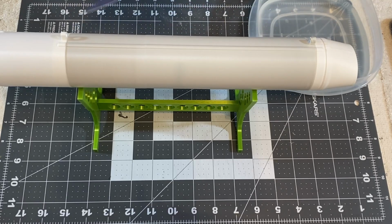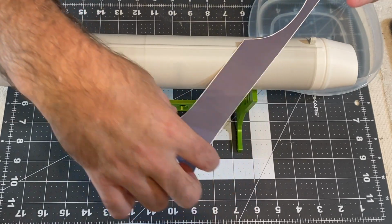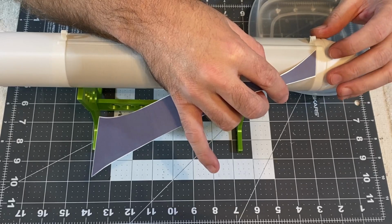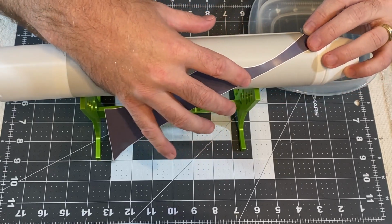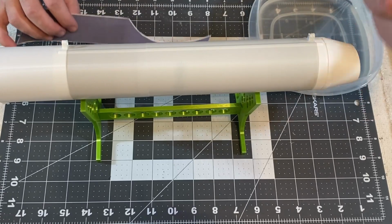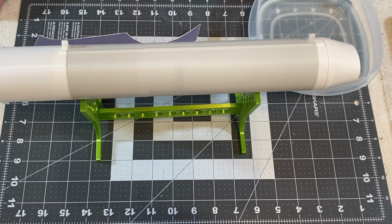So the way the manual calls for is you take the shorter end. Looking at that, that's about an inch and a half. This is maybe an inch. And the corner goes right up to the raceway and flush with the bottom right there, like so. And then we're just going to wrap it around the body. Now, it's going to be tricky because we're going to be rotating it, twisting it, and trying to work the bubbles out at the same time. So I've got my Q-tips and paper towel ready to go.